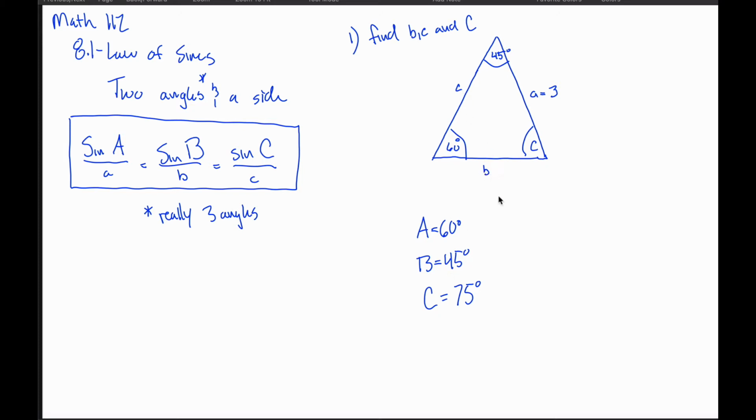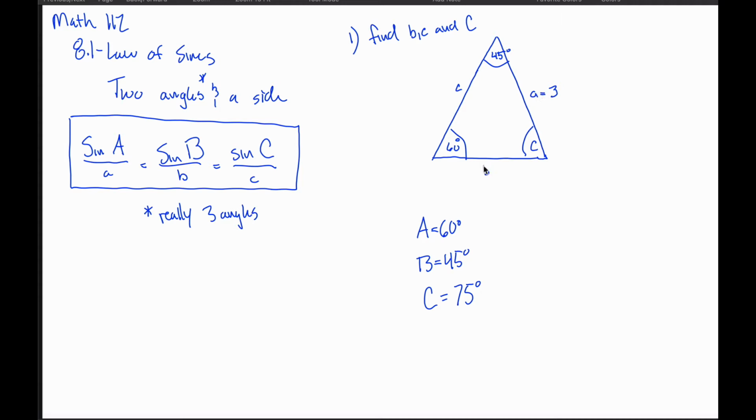Well, let's start with little b. I know little a here, and I want to know little b, so it's going to make sense to use the first equality here in my law of sines. I know this is kind of weird having two different equal signs, but don't let that throw you off. It's just saying that this thing is the same as this thing, and this thing is also the same as this thing, and this thing is the same as this thing. So I can choose any two that I want and set them equal to each other based on the information that I have.